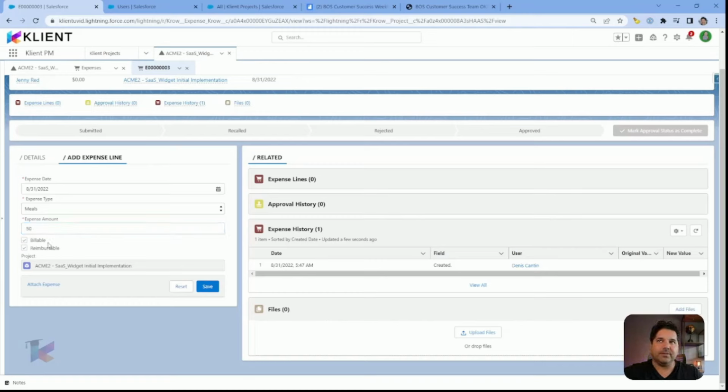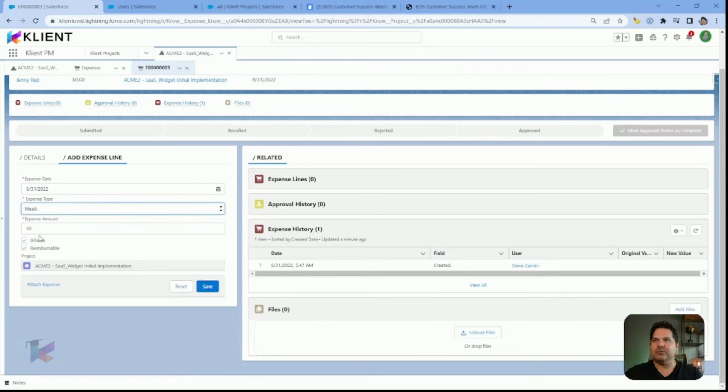By default, it's going to be billable, reimbursable, but I could change this, right? And I could even select, when creating my expense type, what the default values are for these. And if ever on this expense type I required the expense receipt to be attached, it would be required here. So I think it is the case for meals. Let's try it. Here we go. If you're not attaching it, it's going to ask for an image to be inserted.